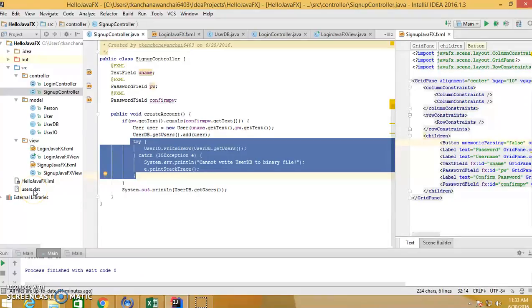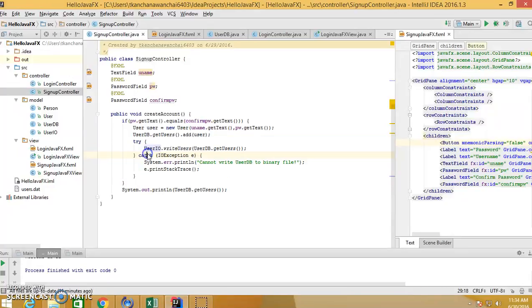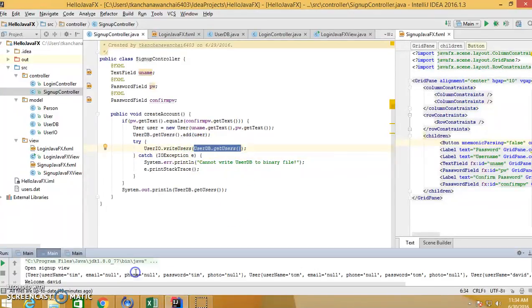That's why I create a UserIO, standing for input and output of users to the file. In this UserIO, I create one method to write the users. And what do I write? I write the array list that stores this whole list of information of the users.